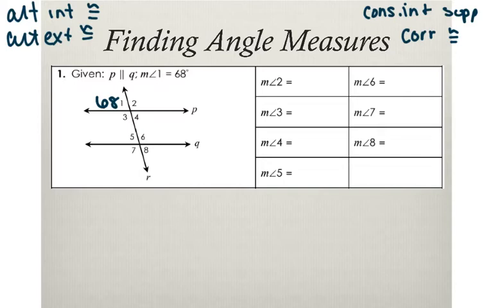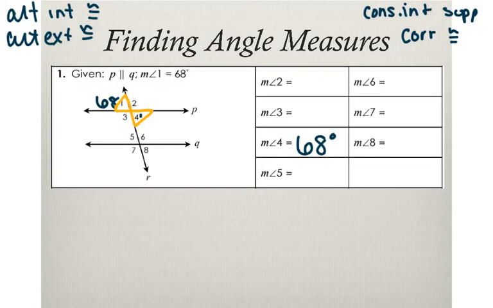So think about it. With 3 of our other angle types, we knew that they were congruent with one another. So let's just see, is angle 2 congruent with it? Nah. Is angle 3? No. Is angle 4? Yes. And the reason being is if you notice, what type of angles are 1 and 4? If you're telling me vertical, you're correct. So I just figured out angle 4 would be also 68 degrees because of being a vertical angle.